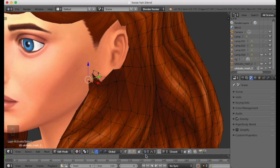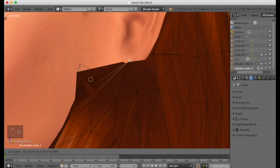Now basically I want this one to go over here. So let's turn proportional editing off and turn the magnet back on. And then push that over.